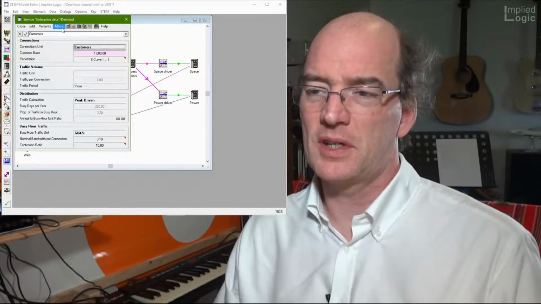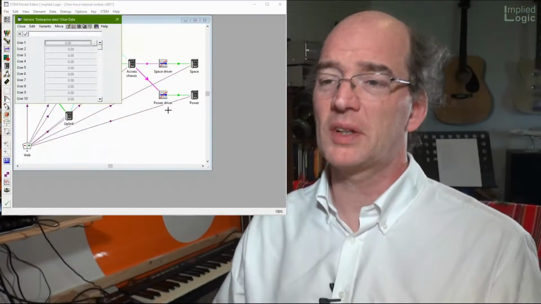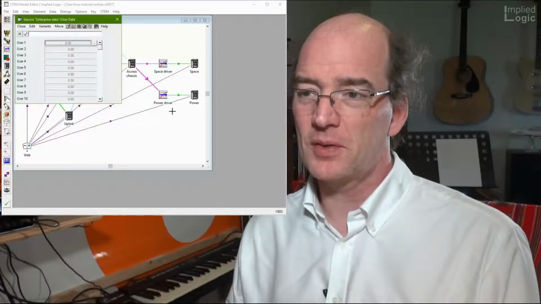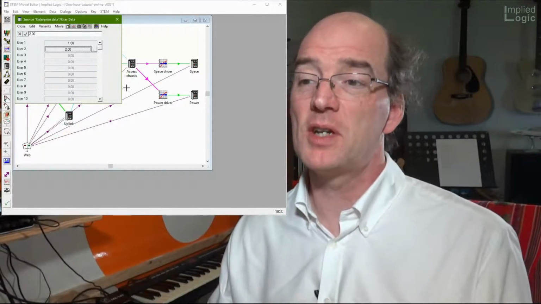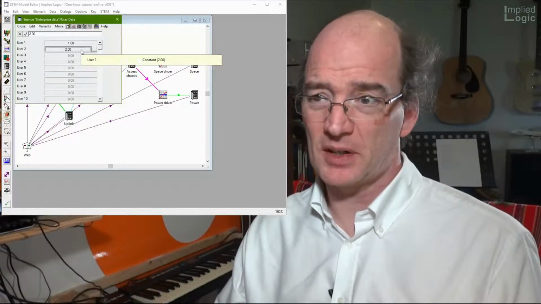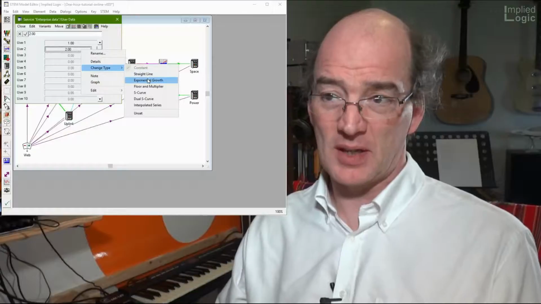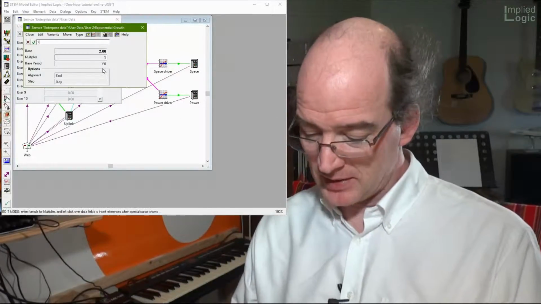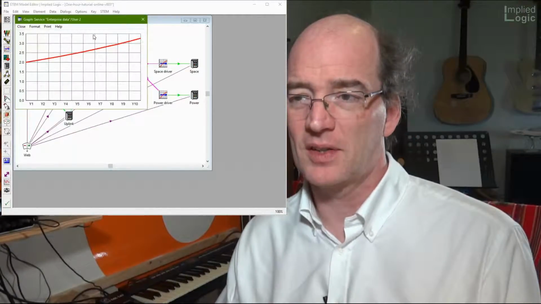I'm going to switch to the user data dialog just to avoid any distractions. At its simplest, a time series input could be just a constant. More generally, I can change from a whole range of built-in parameterisations. So I can right click here and go change type. For example, I can pick an exponential growth where I've got a base value and a multiplier. Say 1.05 would mean a 5% growth. And if I graph that, it looks like this.